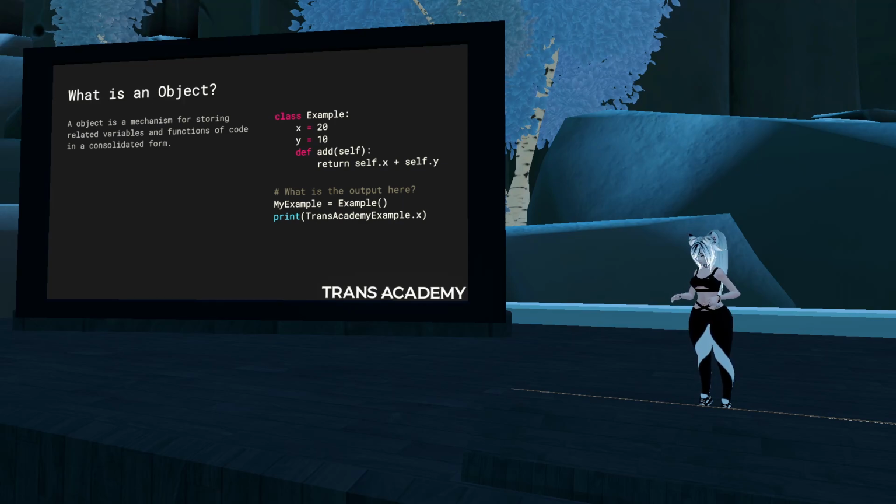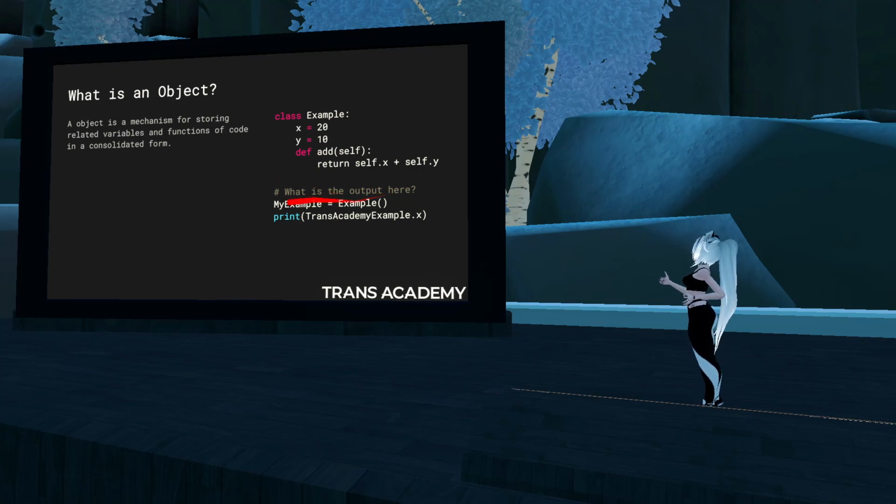But yeah, effectively that's basically what it is. It's going to go through and create it. The keyword that we have here, self, is referring to the instance of our object, right? It's referring to the copy we have created. So whenever I call self.x, I am referring to the value that is within the copy of the object I have created. If that all makes sense.